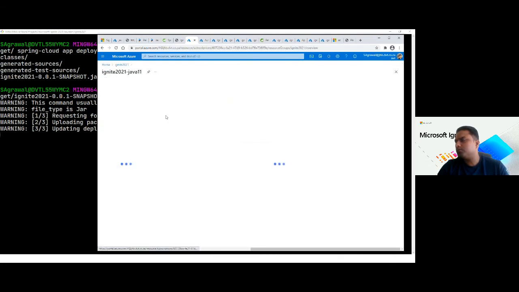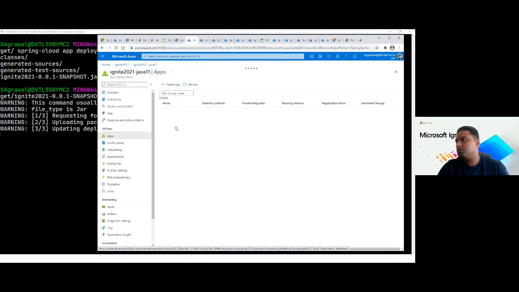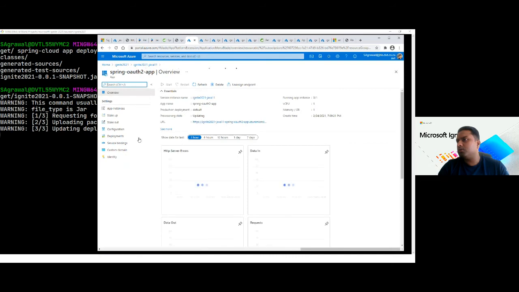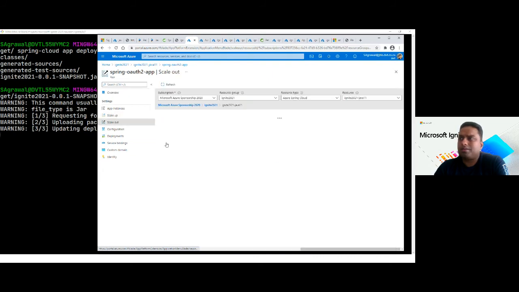And yes, apps, Spring Cloud OAuth. So either you can just go and automatically do a scale up if you need to, and then you can just increase the number of your CPU or memory usage and other things like that.